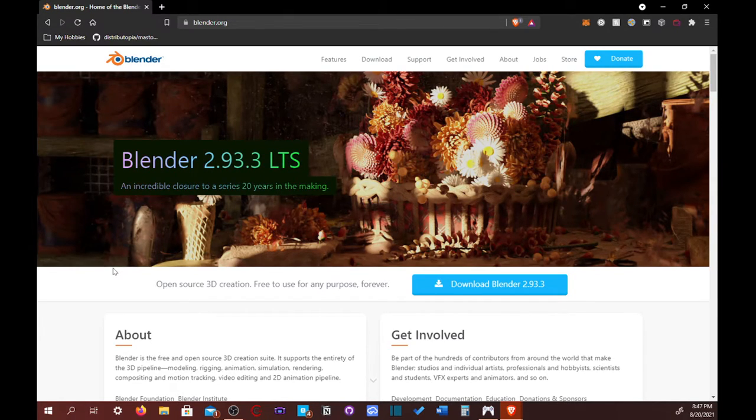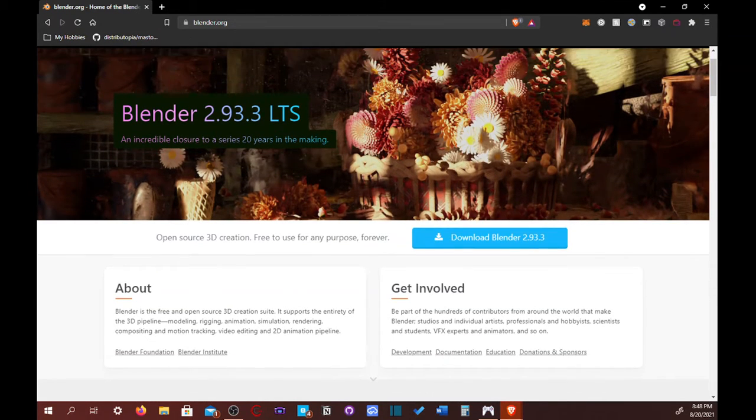Another thing you could do here is video editing in Blender, from videos you actually recorded or videos or animation you've made in Blender. And you could actually program, it doesn't always have to be limited to game development, whatever software you want to make in Blender using the Python programming language.